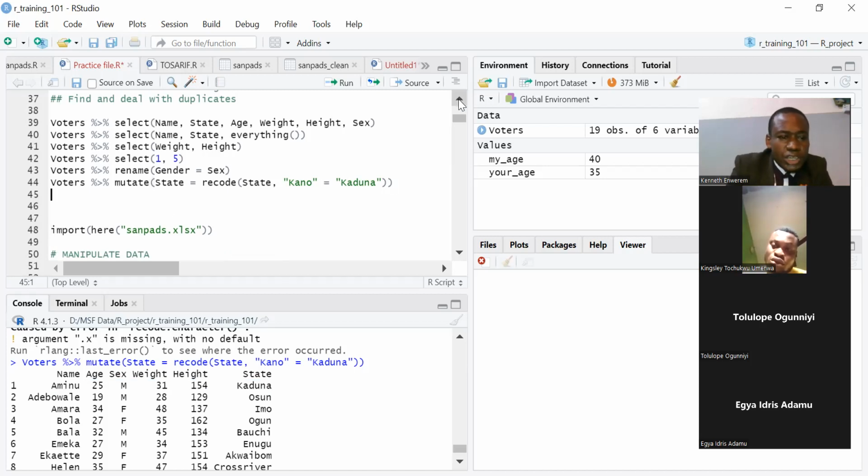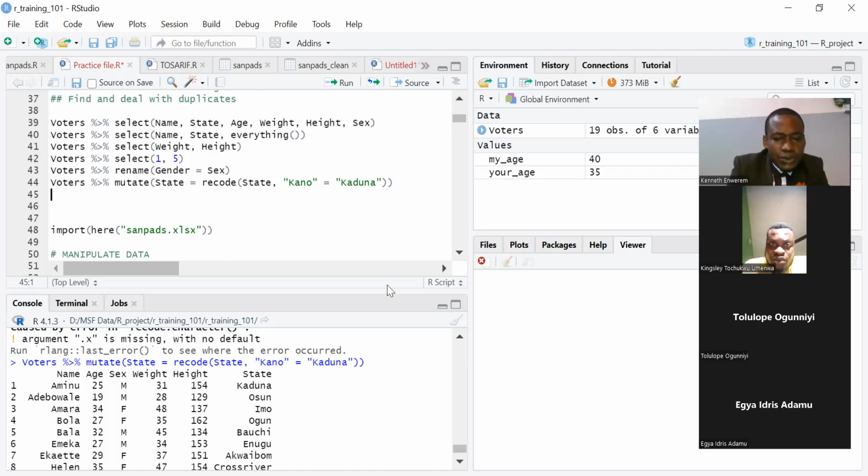Now we can also change the class of a variable. Maybe we mistakenly gave a wrong class to our variable, or we want to intentionally change the class of that variable. We can also do that.